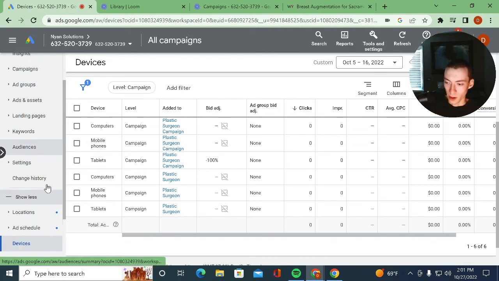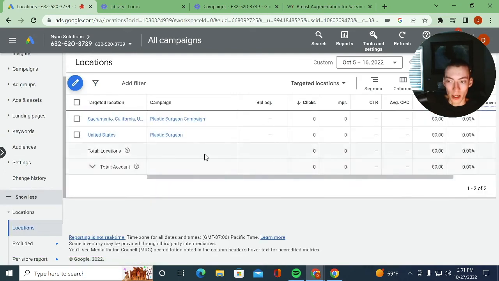I think that was locations. Okay. Locations is where you can actually see how many clicks are coming from each place. So you can even take off places that are very costly. For example, say there is a very low income area and maybe they just don't have the money to afford your services. You could take that out, maybe because it's a lot of clicks and the average cost per click is a lot higher, then the conversion rate's a lot lower, and your conversion cost is a lot higher. Just take it out.